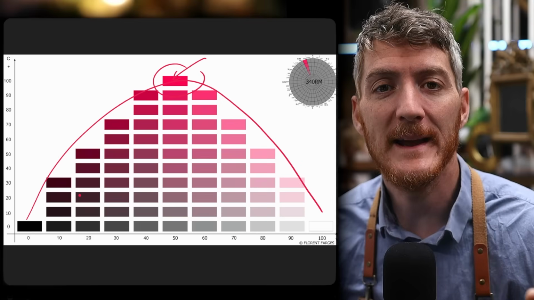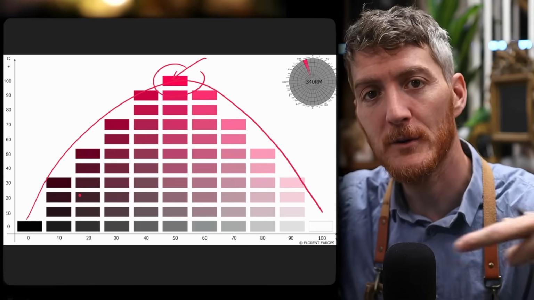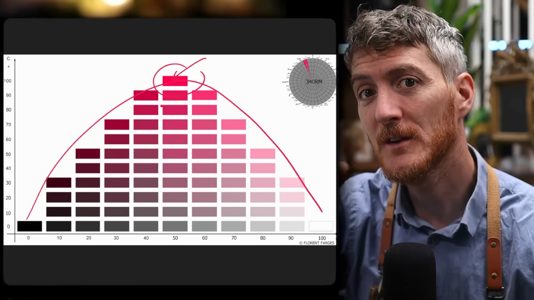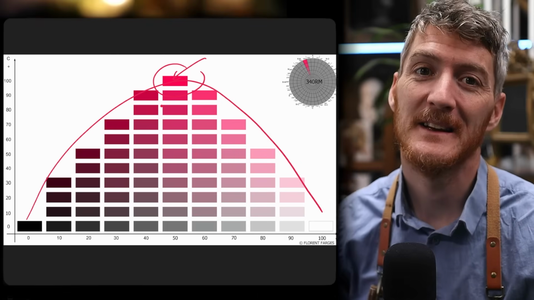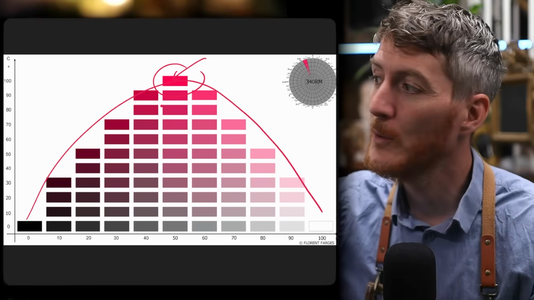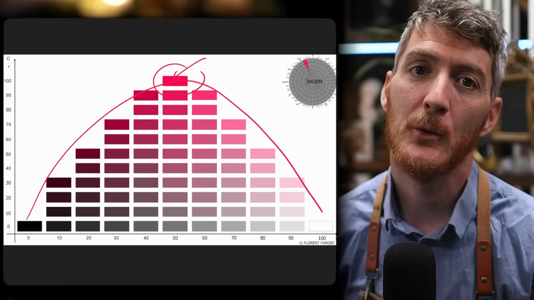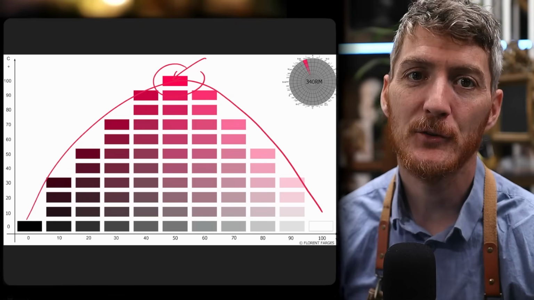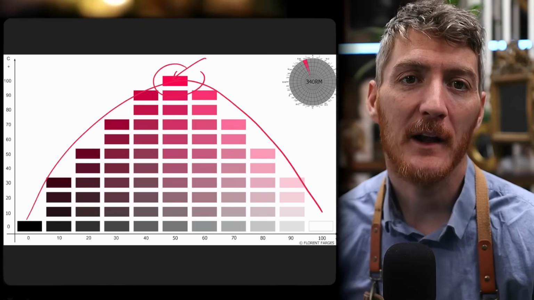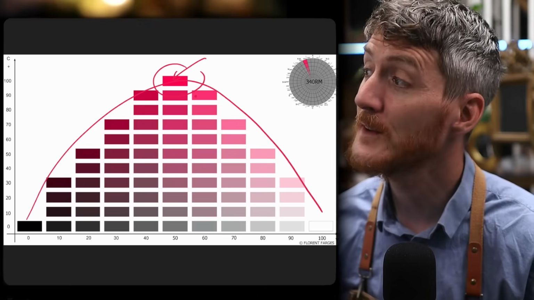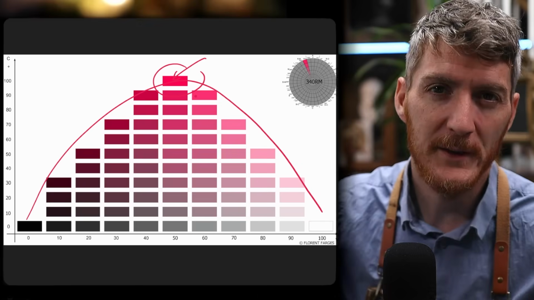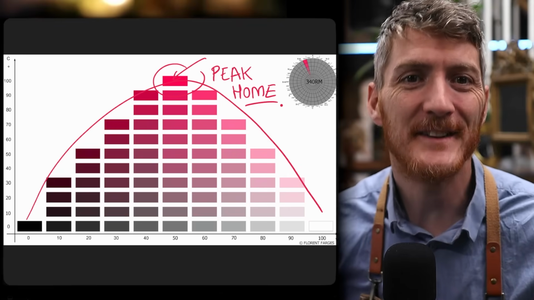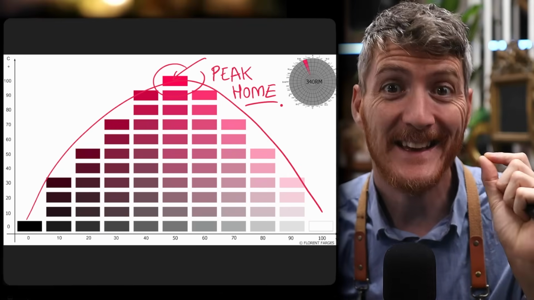But it doesn't mean that making the color lighter will always increase the chroma, because as you can see, once you reach the peak, if you continue lightening it, it will also decrease. So the more you go towards the lightest tones, the more the chromatic intensity decreases, the amplitude decreases as the value approaches white. So this is a super important notion, the peak chroma value. I call it home value sometimes. It's the highest chromatic potential of a given hue.